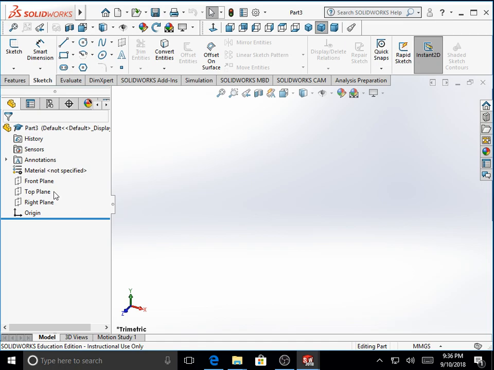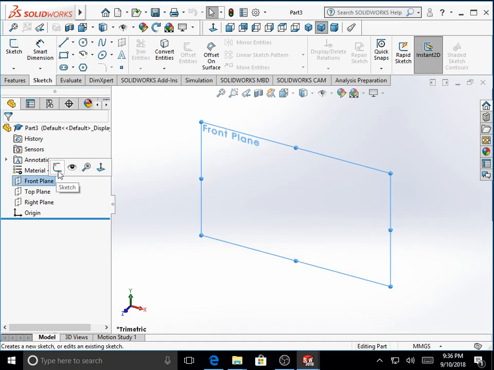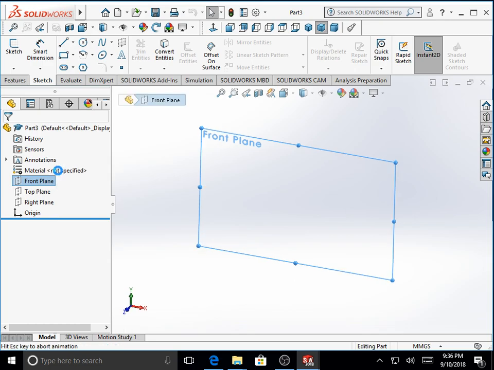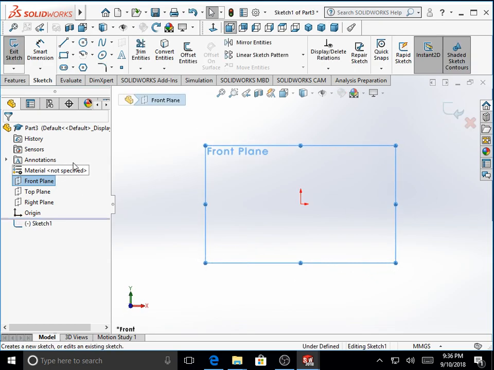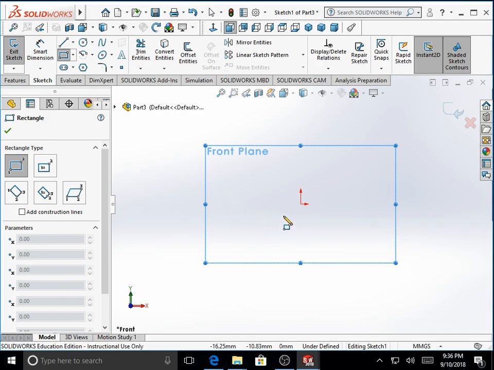We start with the front plane. Turn on the sketching mode. You may select rectangle under sketch toolbar. We select the type as two opposite diagonals.